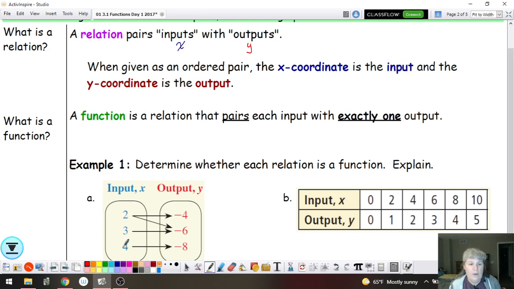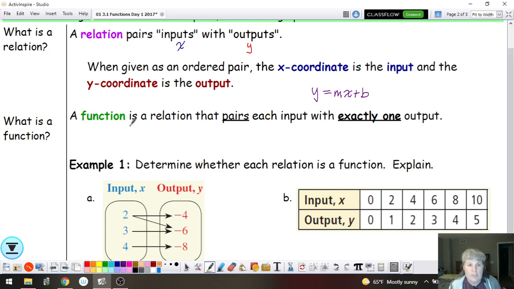And if you think about the equations in the form y equals mx plus b, if we were to replace the x whenever we have a slope and a y-intercept, if we put in for the x, we will get the y value, that output. And that's why we can say that the x is the input and the y is the output.